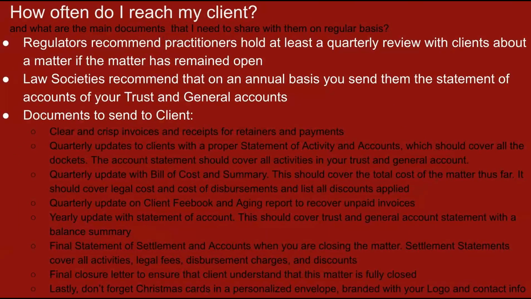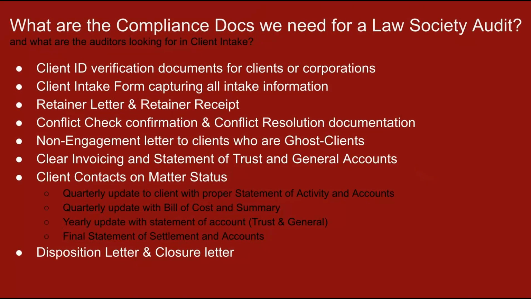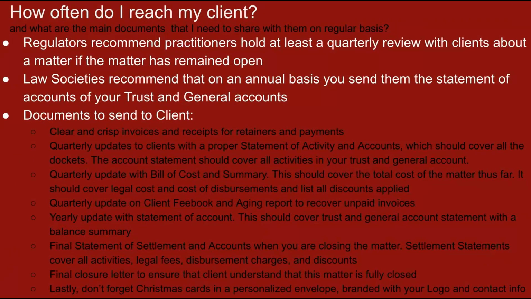So coming back to it, please include small things such as non-engagement letter and closure letter, and giving a retainer receipt and confirming there is no conflict. These are all making your practice a little better and, of course, making you more compliant with Law Society. Now, how often do I reach my client? I have this file ongoing for probably 6 months now, 1 year now, 8 months now. How often do I communicate with them?